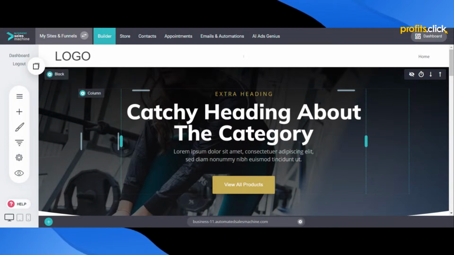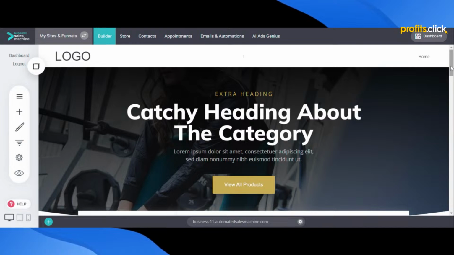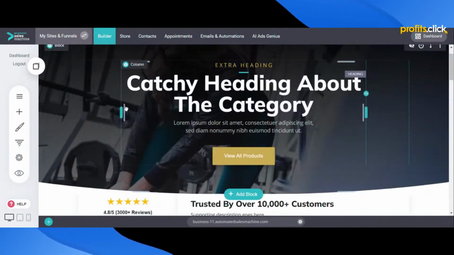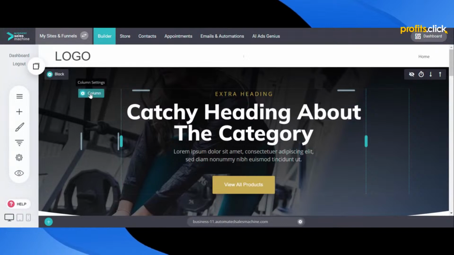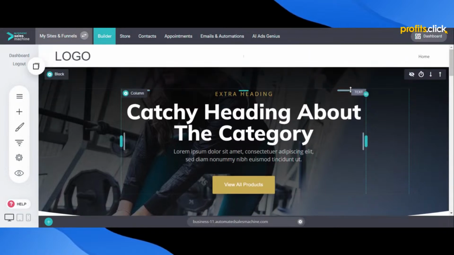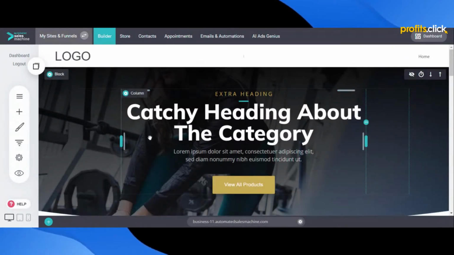So the first thing that you need to know about Automated Sales Machine is you need to know how to edit the blocks and add widgets and all that fun stuff. So web pages are made up primarily of horizontal blocks. And I'll show you what a block is. If I move my mouse up to the top left, it says block right here. And this block is comprised of everything you see right here. Okay, that includes this background, includes the text, and this button.